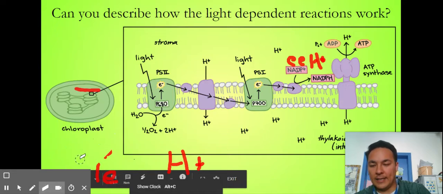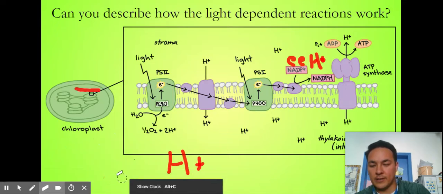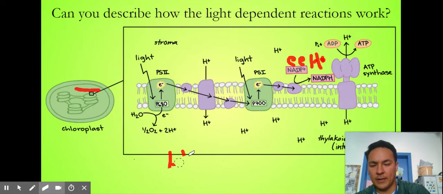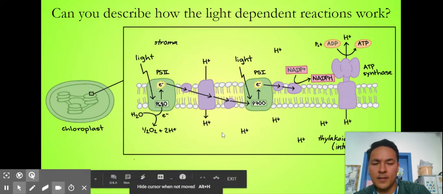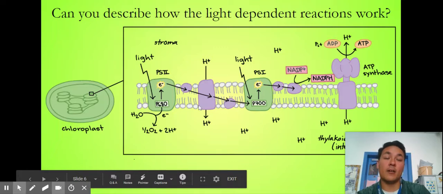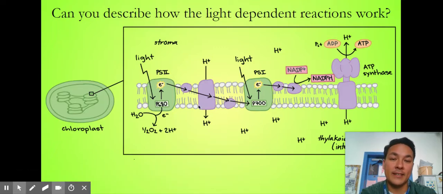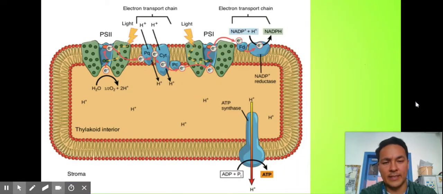So why can't plants just exist on the light-dependent reactions? Why do they have to also have mitochondria? Why do they have to break down sugars? Why can't they just get enough energy from here? All right. So hopefully you thought about that, and hopefully you think that, well, not all parts of a plant are photosynthetic, right? The roots are not photosynthetic. The flower might not be as well. And so they're going to need to break down sugars.